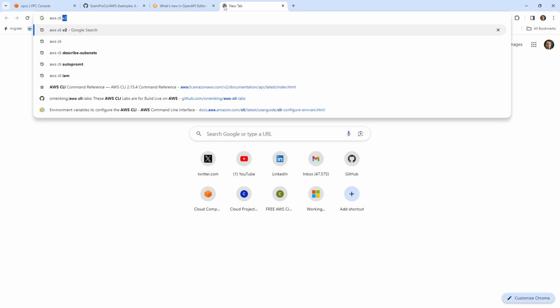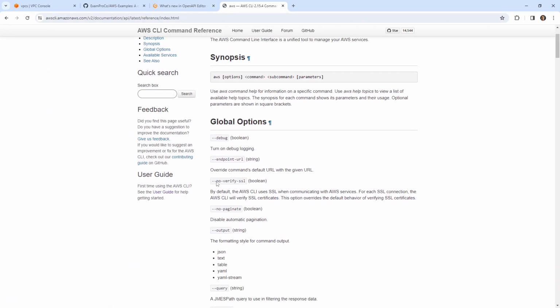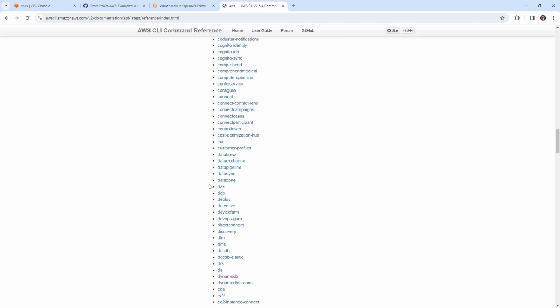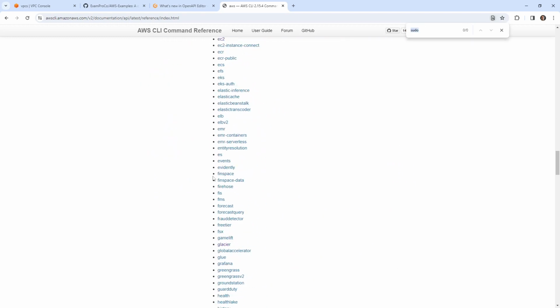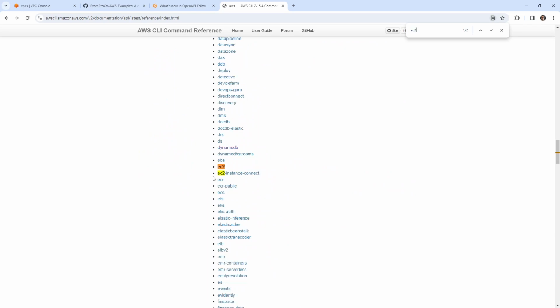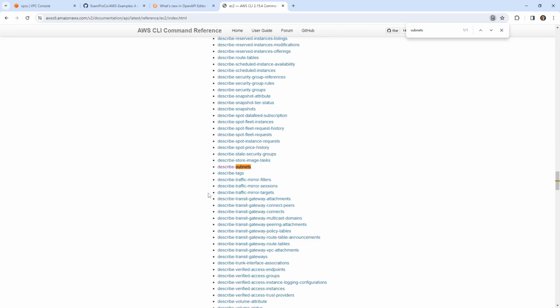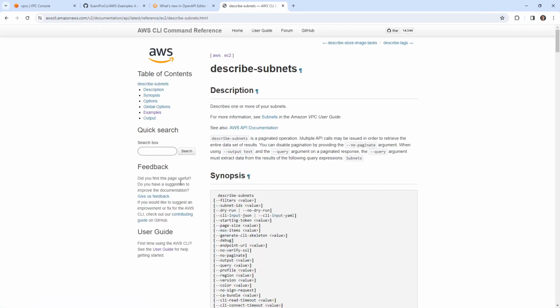In the AWS CLI version 2, maybe there's something here that we could filter out and figure out where we could use this. So I'm going to go all the way down to maybe VPCs again. So we'll say EC2, EC2. Or maybe we'll do subnets, we usually get more of those. And in here, there will be an option for filters.